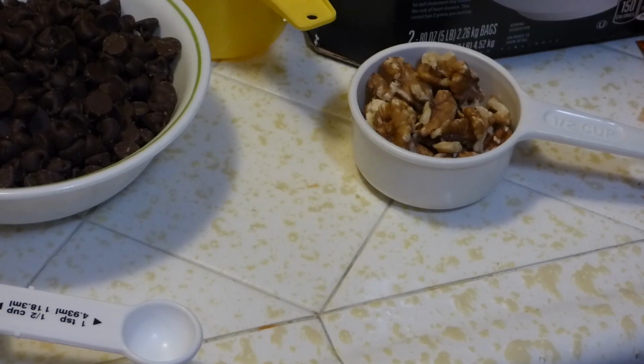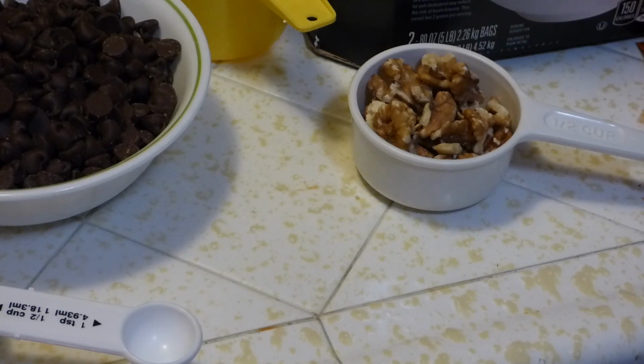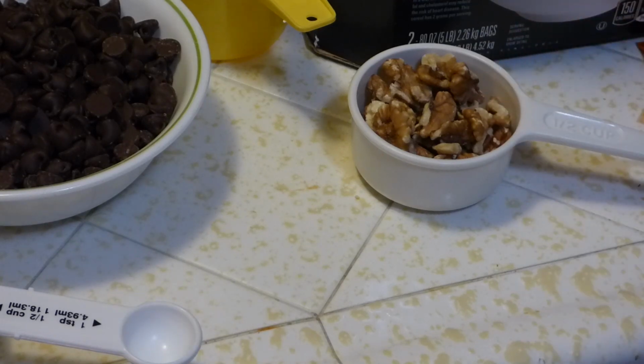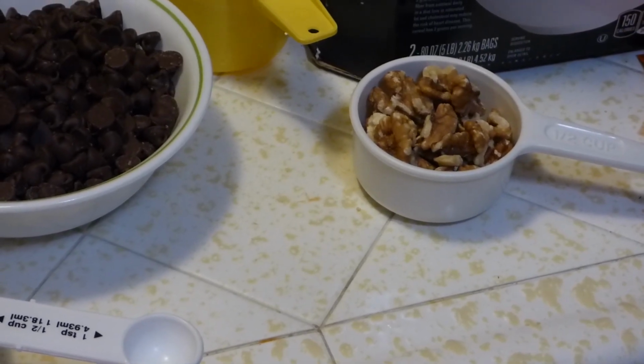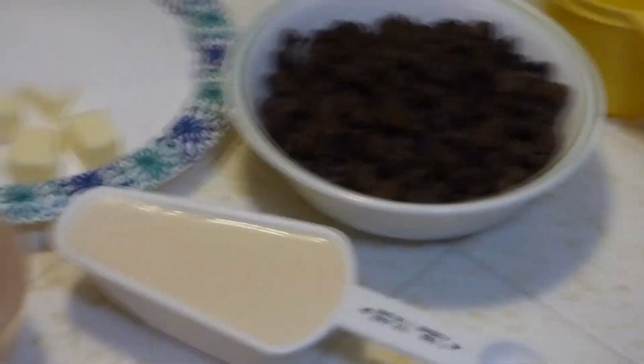Now, it's optional. You can have walnuts or not. But I'm not using the whole 3/4 cup of walnuts. I'm only going to do half a cup. And I'm really going to try to put them in one part of it, after I'm done stirring it up and get ready to pour it out. Let me know in the comments below if you're a fan of walnuts or other kinds of nuts in your fudge. Otherwise, maybe you're not a fan. Maybe you just want the pure chocolate bliss.